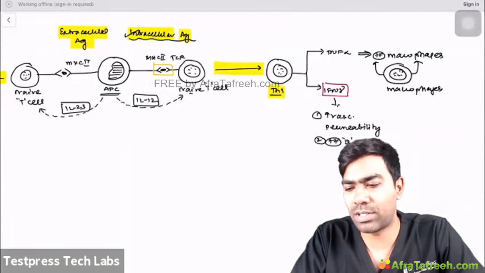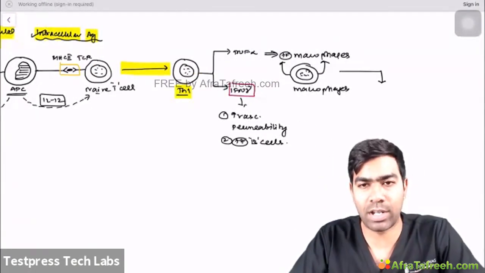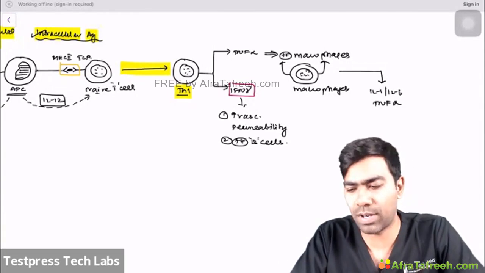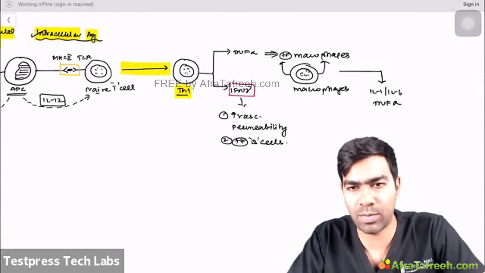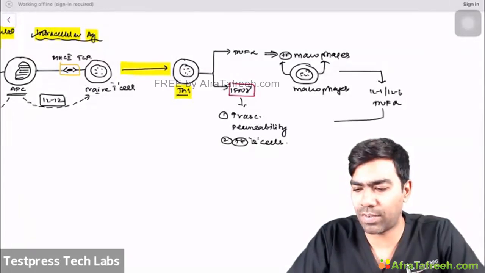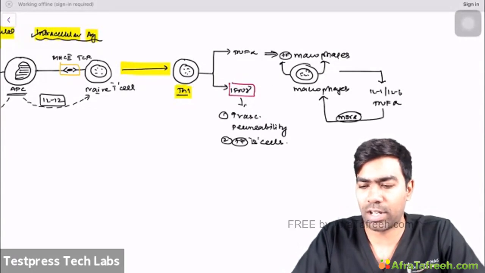And these macrophages are going to release certain cytokines of their own, which are typically called acute phase reactants. You have IL-1, IL-6, and again tumor necrosis factor alpha. The more TNF alpha they secrete, the more IL-6, more IL-1. And of course, IL-1 is going to stimulate more T cells, and TNF alpha is going to produce more and more macrophages. So more macrophages will be recruited to that area.